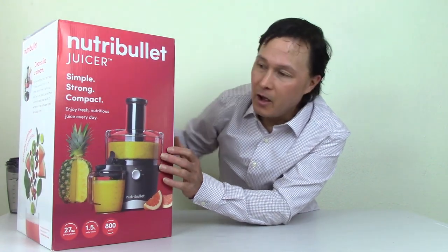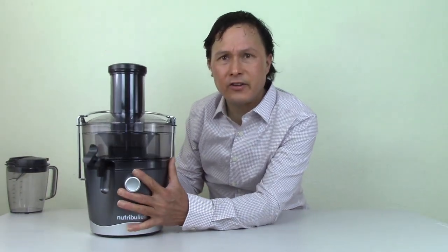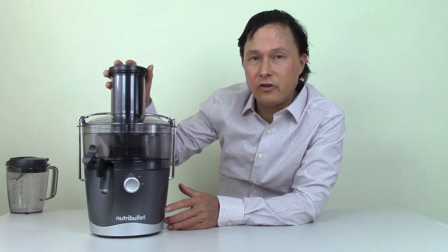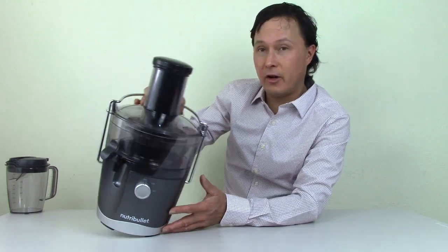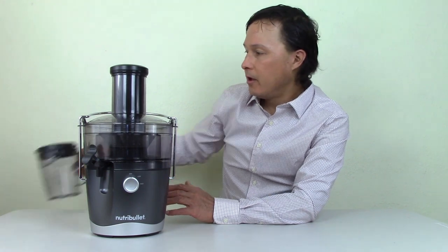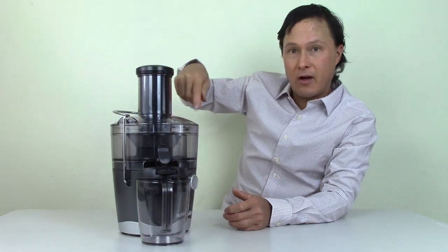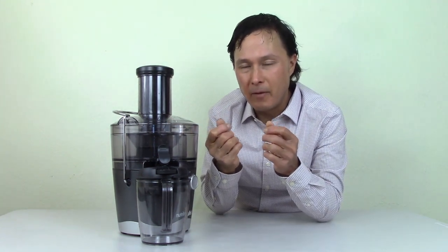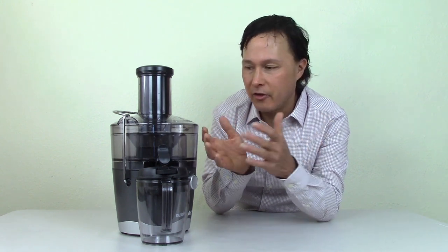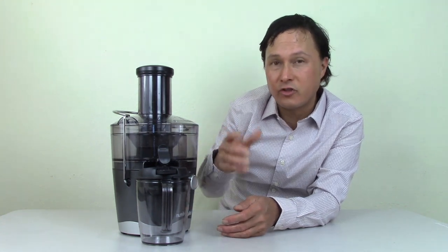According to the box, you can juice about 13 apples weighing about 100 grams each — basically 1,300 grams or about 2.8 pounds of produce — and then you must stop and clean out the machine before juicing more. I personally prefer continual extraction juicers that go on and on until you've juiced as much as you want. This juicer is a very simple machine. There's no catch bin for the pulp. There is a catch cup for the juice because the machine runs on centrifugal force, grinds produce into fine particles, releases the juice, and spins it into the catch cup.